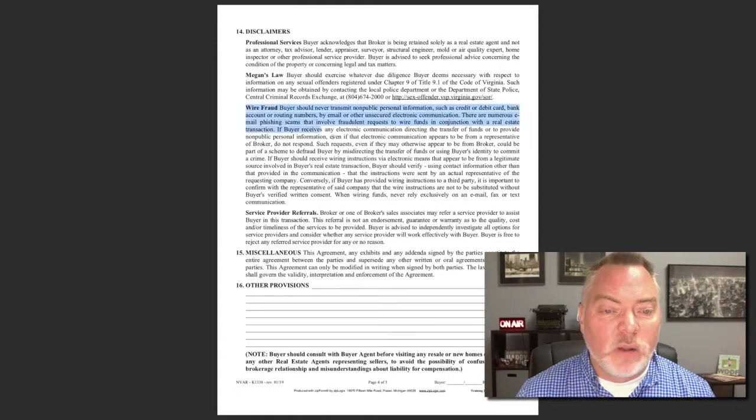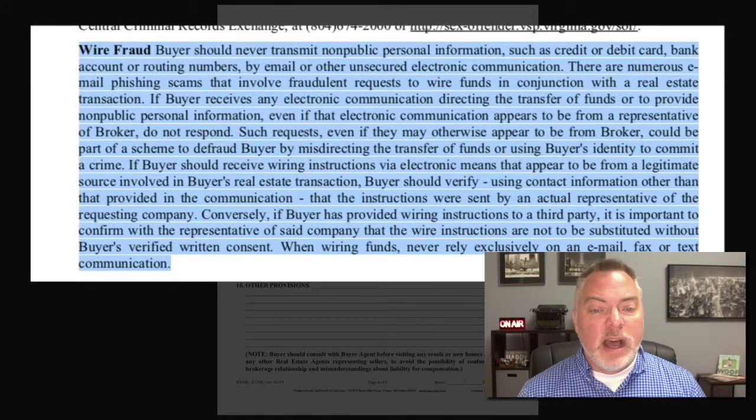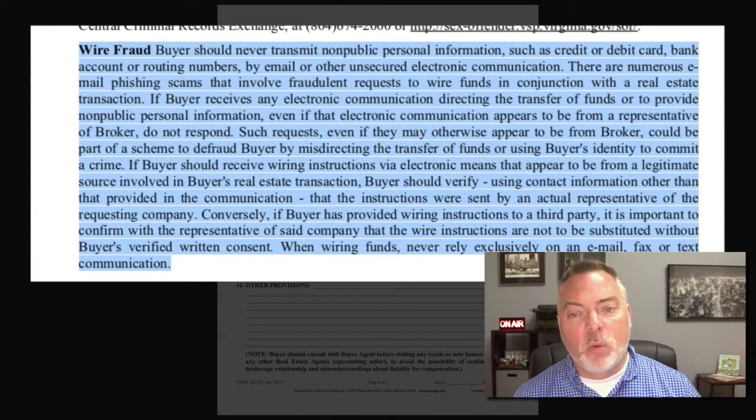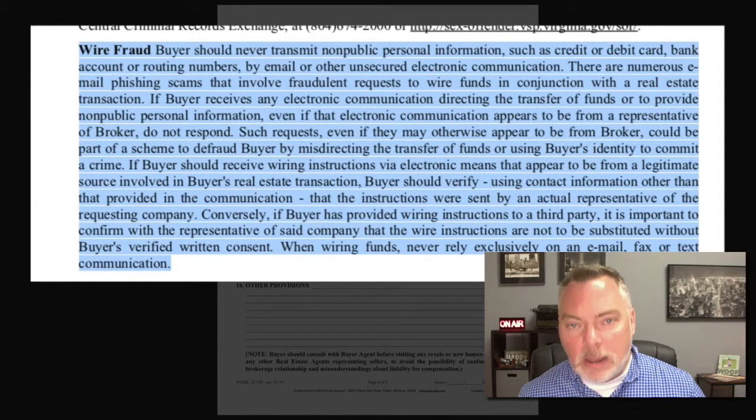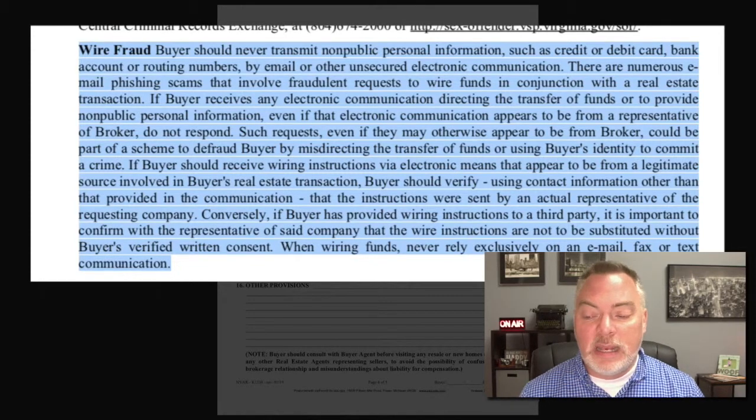Wire fraud is a big deal, and Mr. and Mrs. Buyer, you should understand that we are a huge target in our industry. We deal with lots of money coming through, lots of personal information, and we have lots of data passing online back and forth, and even writing and written records. And so if you get anything that looks suspect, anyone who's asking for your personal information or wire instructions or financial information or anything that doesn't seem normal, please consult with me before you click a button, before you respond to the email. If I'm asking for personal information, I will give you a heads up before I send the email asking for it, or before the settlement company sends an email to you. Do not respond to anything or click anything until we have had a conversation.